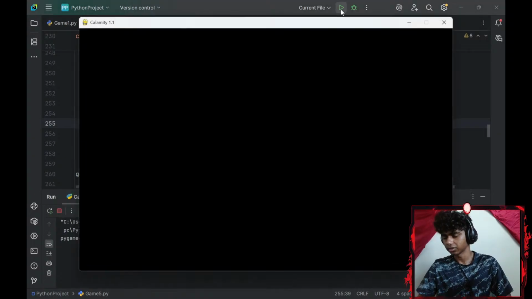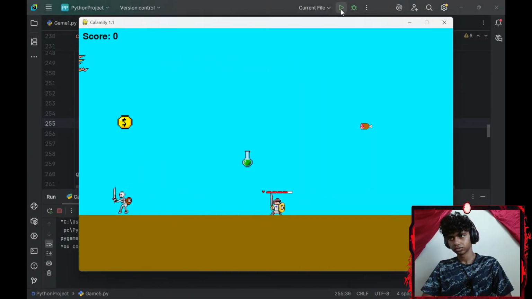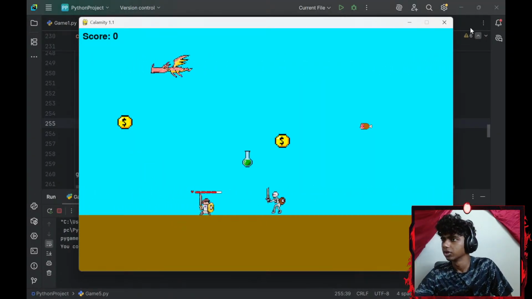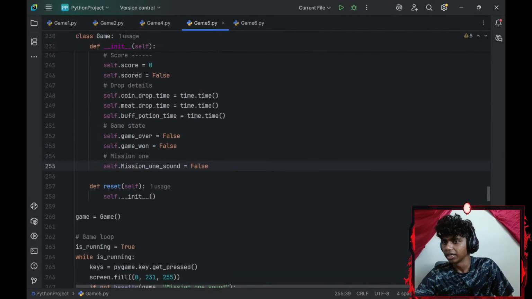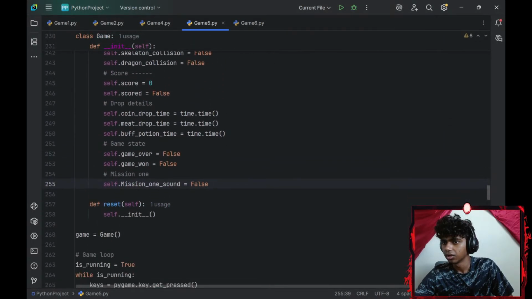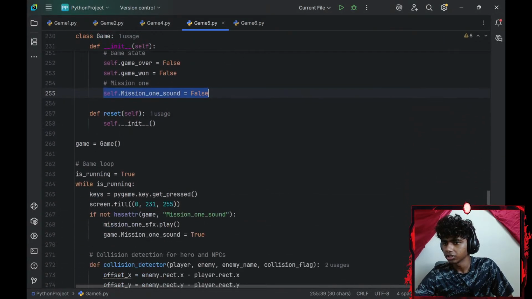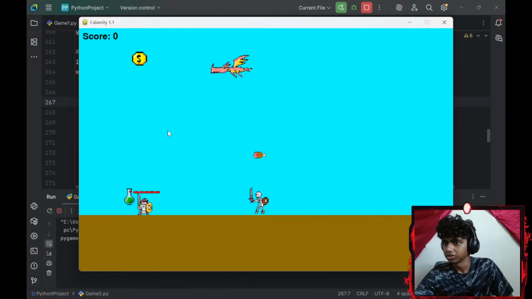Now if I run the command, why didn't it play it? Self dot mission. If has attribute, this thing does have the attribute.